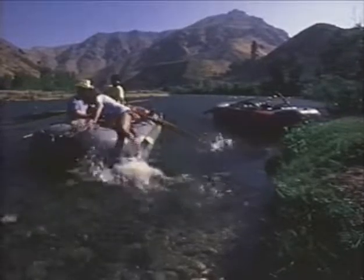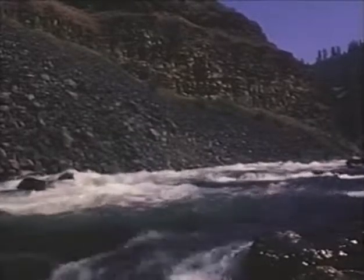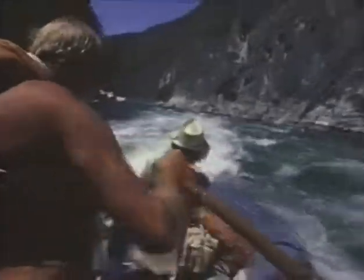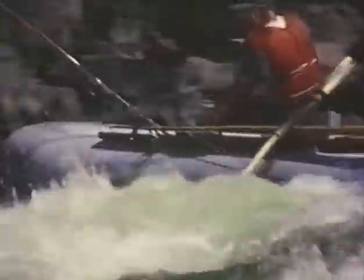But here in the high canyon country of Idaho, it rushes clean and cold — one of the west's few wild rivers. The Boise, the Snake, the Yakima, and many others once ran free to the Columbia, the estuary, and the sea. In the spring, these rivers carried a great flush of water, sediment, and debris that flooded into the estuary and replenished it. The spring surge was the lifeblood of the estuary, and the Columbia River was the artery that carried it. For time immeasurable, young salmon and steelhead hatched in small tributary streams and followed the runoff to the sea. These wild headwaters represented the origin of life for both salmon and the Columbia.